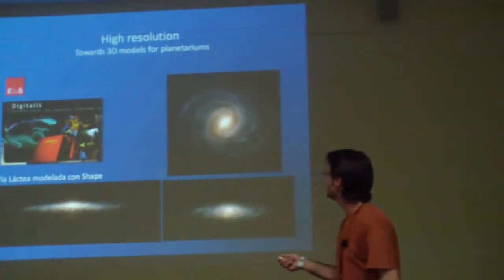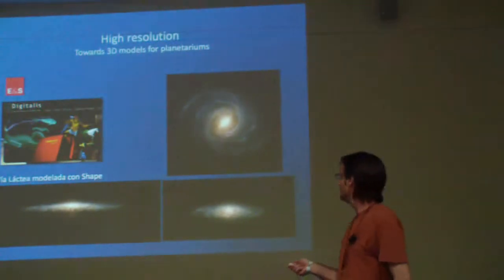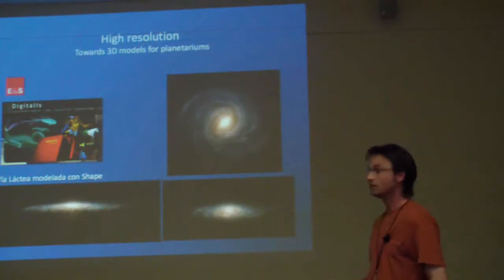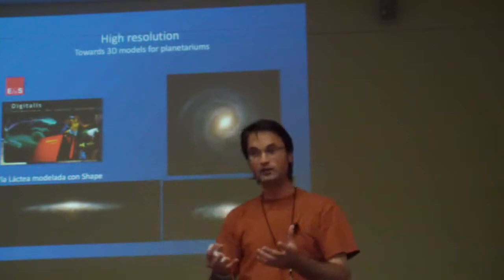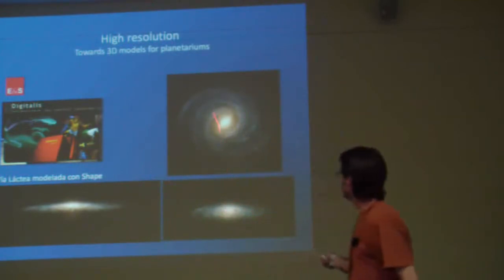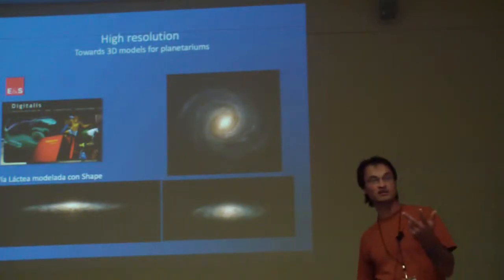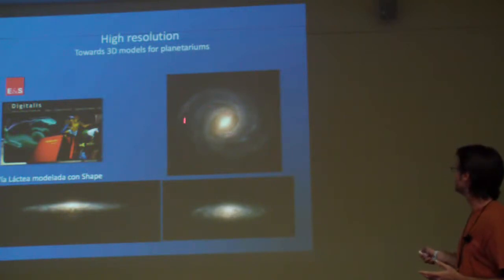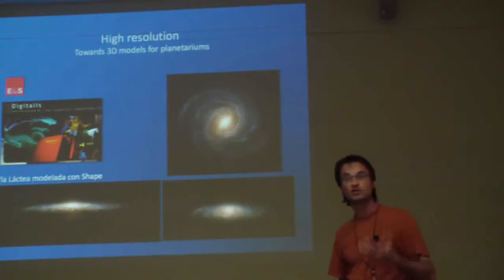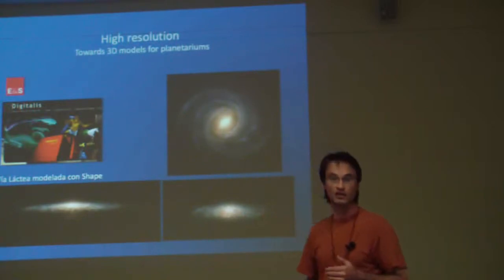So these two companies asked us to do such models, and this is the first one I did for our Milky Way. They wanted a Milky Way model, and so this is a 3D model of our Milky Way made in Shape with all the radiation transfer in three channels. There's dust in it, the stars, the bulge, and H II regions, which aren't very easily visible. But you see the highly detailed structures you can do now with the high definition renderer.